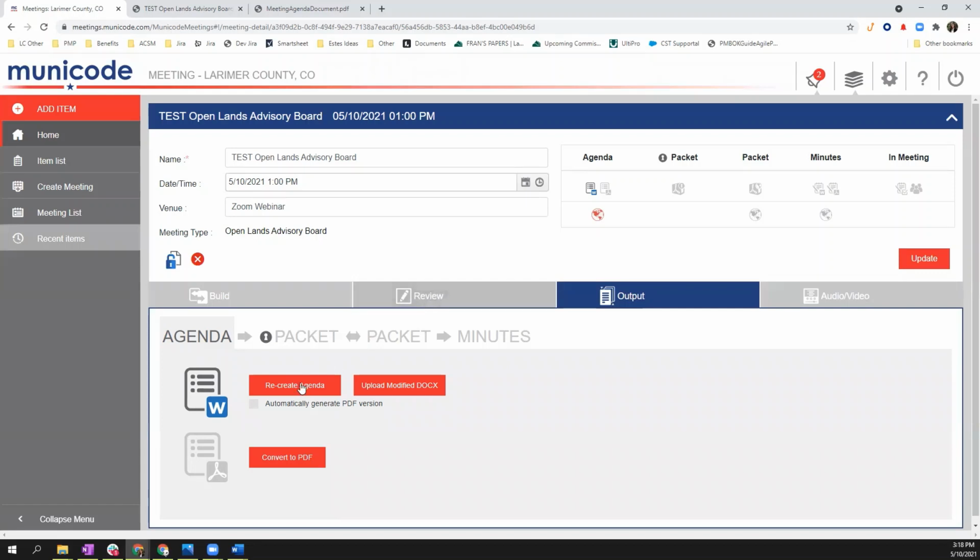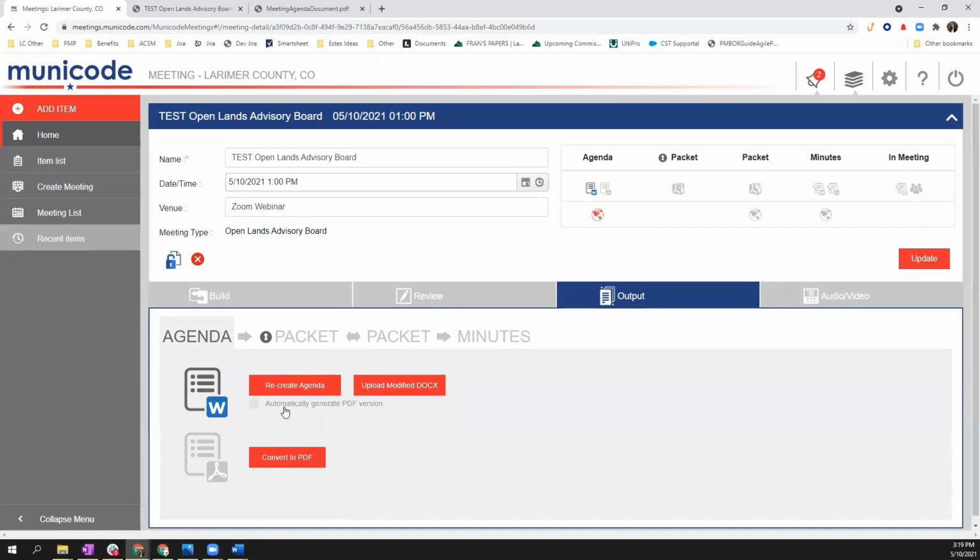In the off chance that you have to recreate, all of those changes will be saved and brought into your new agenda, and you won't have to go the modified document route again. So we recommend that you make your changes in the Review tab and then recreate your agenda. But if you absolutely have to, there is also the option to upload a modified Word document.